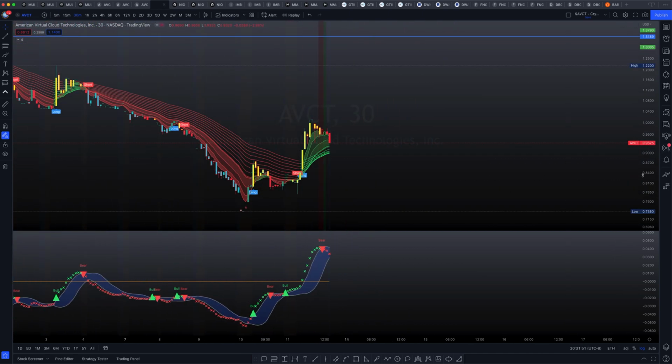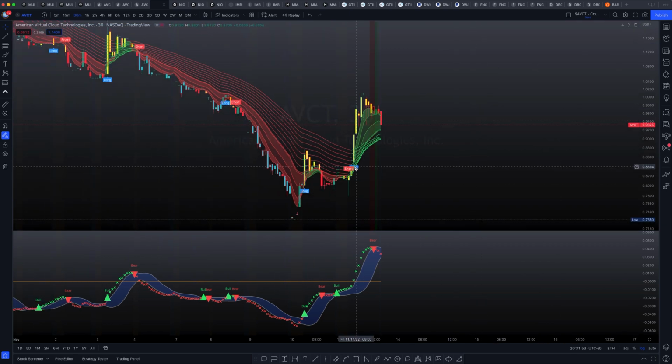And what I am noticing here is that we have a long signal printed, and we have not printed a short signal just yet. We are getting a hint from the enhanced MACD. This is also part of the ARC-Series indicators, you guys. We're getting the enhanced MACD with a bear signal, but I'm still honoring the armor indicator, because there is a potential to where we can actually correct from one of these exponential moving averages right over here, followed by a continuation on to the upside. If we look at the bottom of the last exponential moving average, it looks like we're landing at about just 90 cents at this very bottom area.